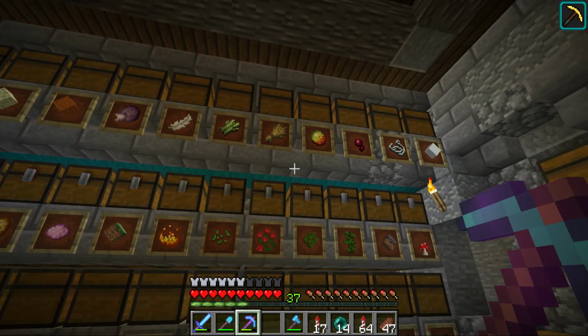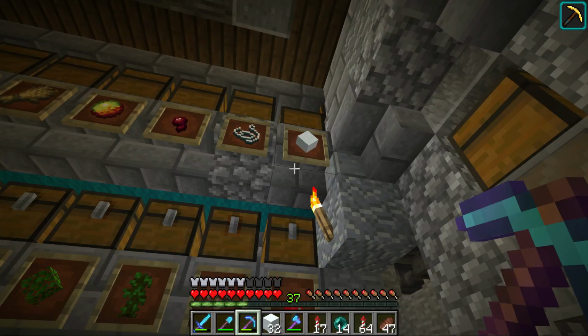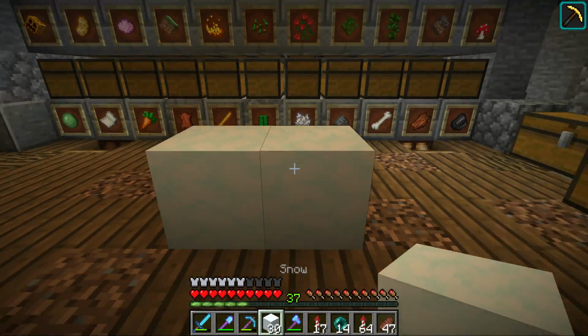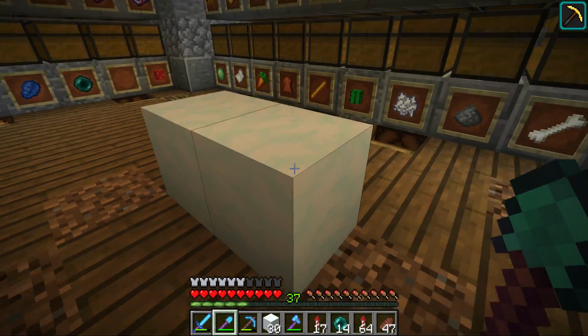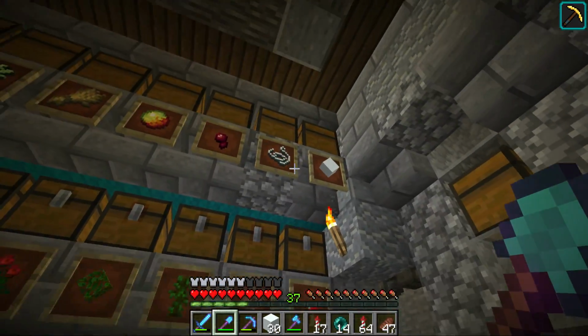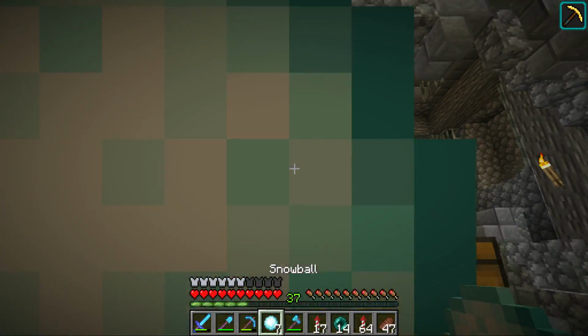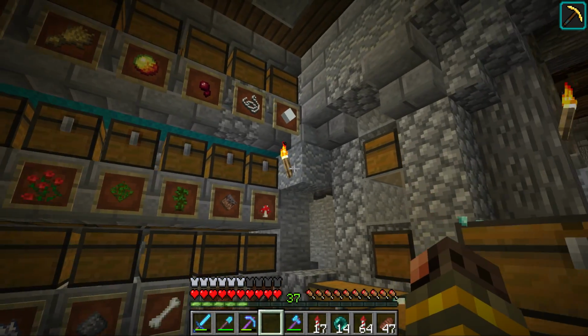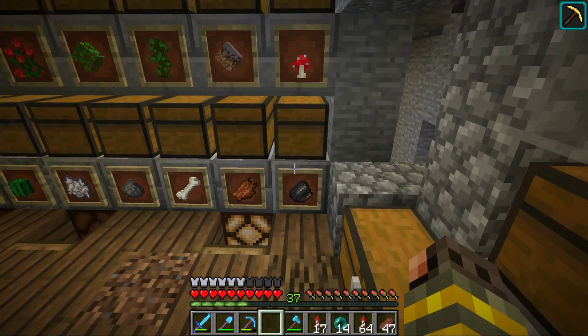But okay. The snow is changed as well. I don't know. I kind of like the old snow with less blue in it. That looks like icy snow. Very icy snow. The snowballs are changed a lot. Look at this. They're blue now. I mean, it doesn't really matter, because some of these things don't really matter.